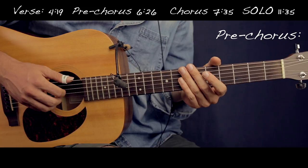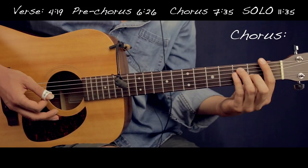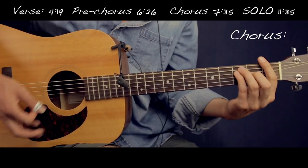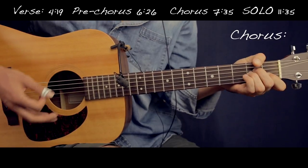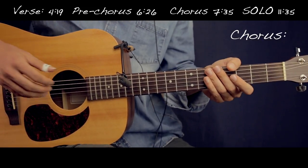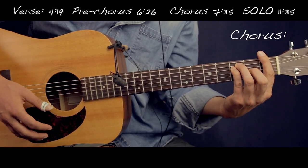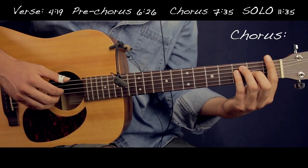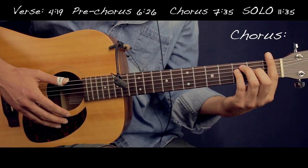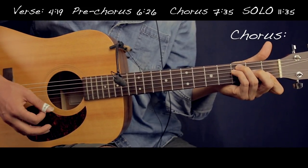Let's jump to the next part, which is the first chorus, and here we will have a strumming pattern. So in this part of the song, we will need four chords. The first one is F major chord, which is a bar chord. You can play any kinds of F chord. If playing a bar is hard for you, you can use F/C, which goes like this.